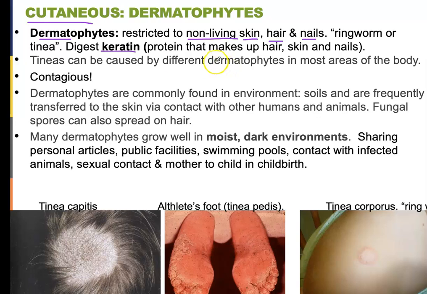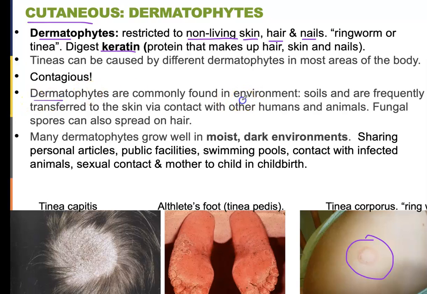This kind of infection can be anywhere on the body, and you can see that they're named after where on the body they are. So tinea capitis would be on the head, and you can see that the hair follicles are being impacted here. If it's really, really deep and inflammatory, you can lose the hair permanently. So hopefully it doesn't get that way on this person here. Athlete's foot is on the bottom of the feet, and tinea corporis is also called ringworm because it tends to grow in a circle, but it's not a worm, right? Just the name.